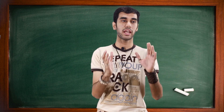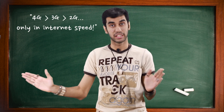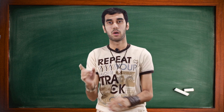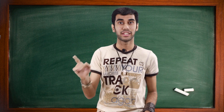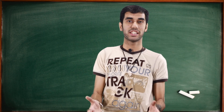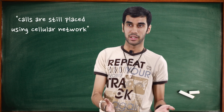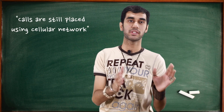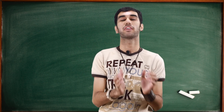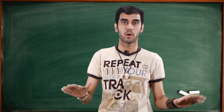With every update in cellular standard, data speeds have increased dramatically. You obviously know that a 4G connection is faster than a 2G one. However, the call quality has remained unchanged. Right now, when service providers say you have a 4G connection, it basically means you have 4G internet speeds. The call quality remains unchanged because it is still routed through traditional cellular networks — you might have a 2G, 3G, or 4G connection, but the call quality is the same on them all.